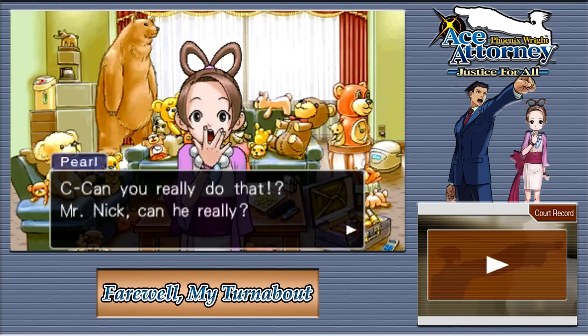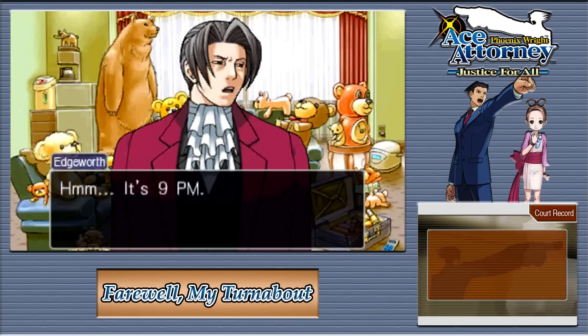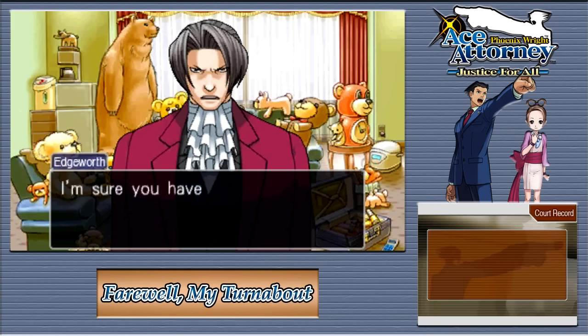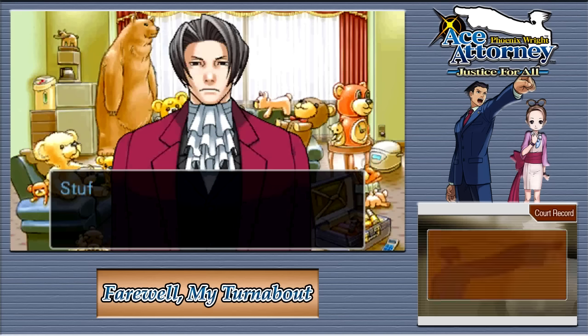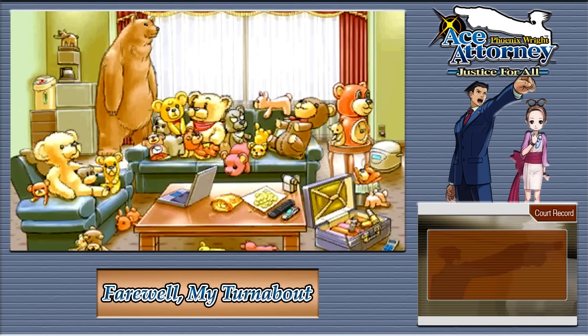Can you really do that, Mr. Nick? Can he? Well, I guess so. It's 9 p.m. I think I still make it in time. I'll be taking this for now. The whole bear? I'm sure you have other things you have to do. Right, so the stuffed bear has been snatched up by Edgeworth. Things are going left, right, and everywhere. See you soon, right?